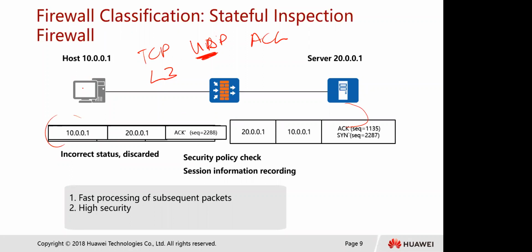So, hey, boss, I'm A and I want to communicate with server B. This is my source IP address. This is my destination IP address. This is my sequence number, and I need to send my packet to this. So it will go ahead and process the TCP. Remember our 3-way handshake? What is the first packet in our 3-way handshake?